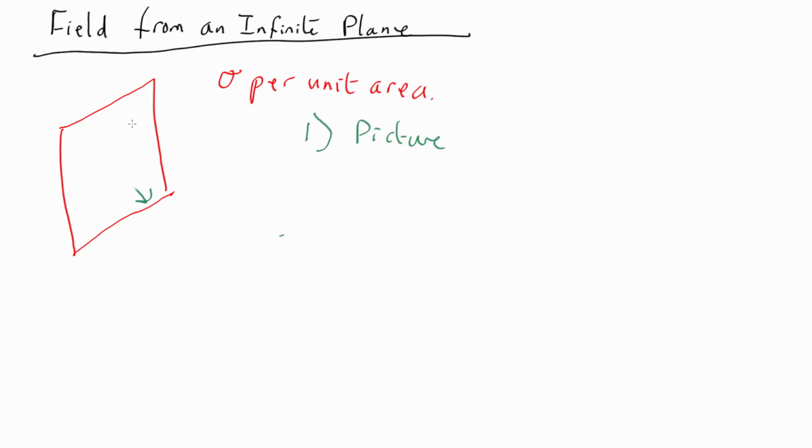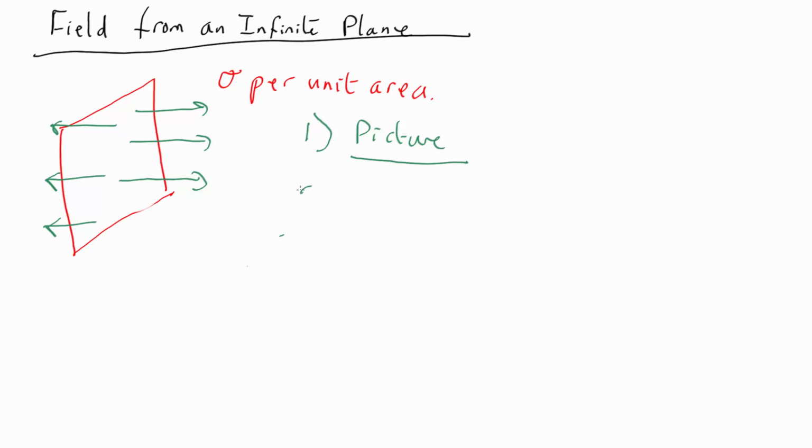So what that's telling us is, based on symmetry, the electric fields must go outwards, so it's a positive charge, and they must go straight outwards on both sides. On the other side, they'll be going out like here. So we can work that out just using common sense, and that's a crucial part. Don't just try and use equations, use your common sense first. So because of the symmetry of the situation, the fact that because the plane is infinite, any point in it is just like any other, and there's no particular direction, that means the field must go straight out.